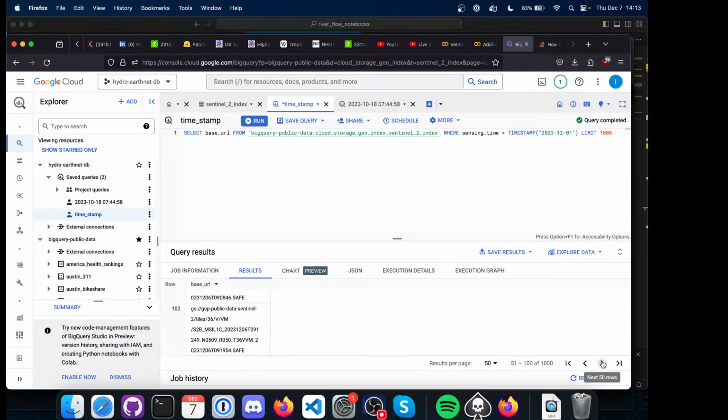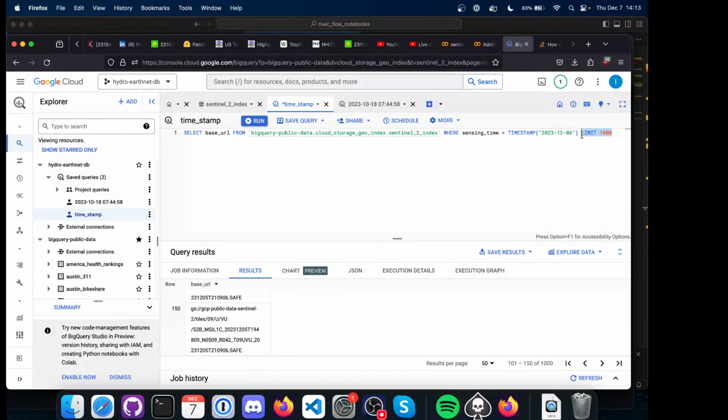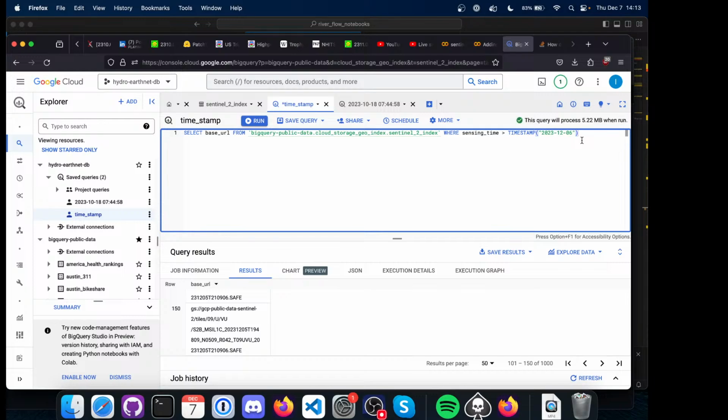So that obviously returned a lot of results, and the only reason it didn't consume more data is because we put limit 1000 on. But if you did it on a daily basis and then removed the limit, I wonder how much it would estimate.